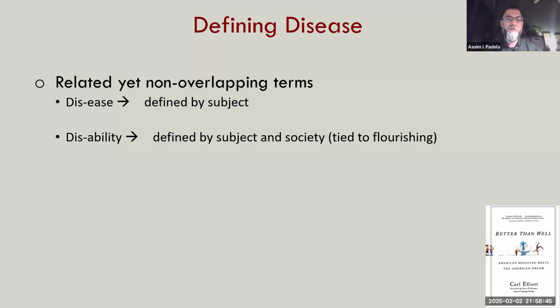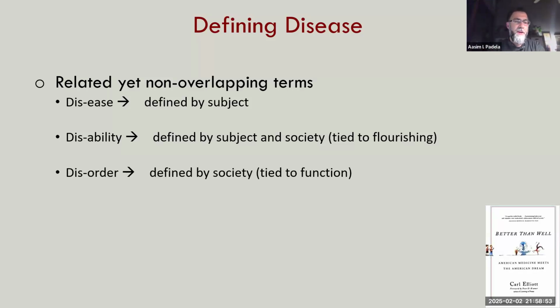Hence disability, right? So many of us think about our masajid and having on-ramps for individuals of different types of abilities. Or disorder. Here now, this is defined in a sense by society, tied to functioning. So if there's a certain type of order, both socially, that people should have, and you're moved and not having that sort of functionality, think about certain diseases that happen in children, young ages, who are taught to be very hyperactive in the classroom.